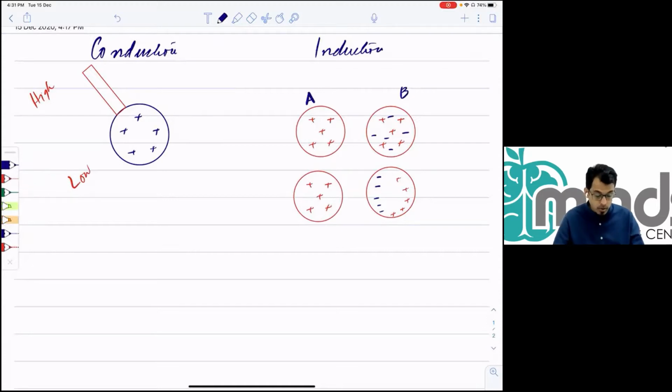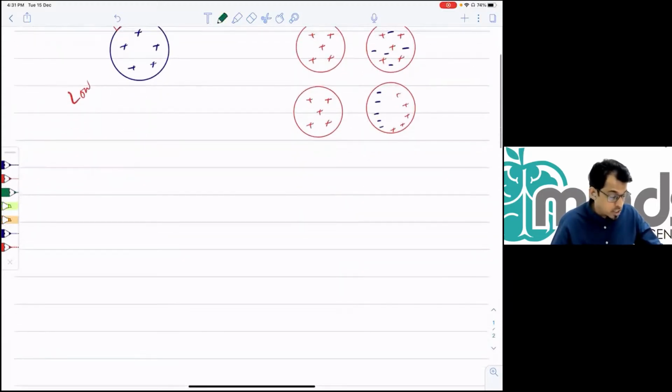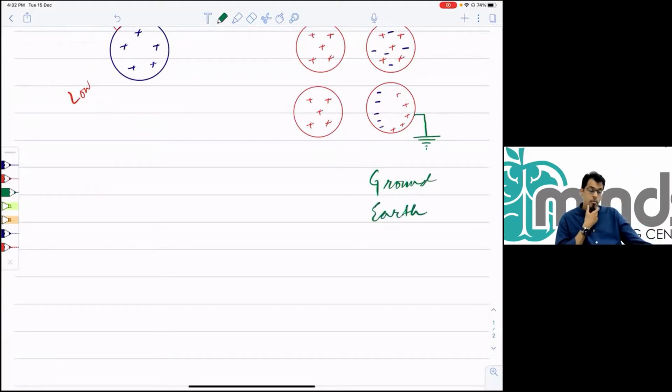Now, what we can do, we can connect this sphere to ground. This is the symbol of ground. By the way, this is called ground. We may call it Earth. Do we remember Earth is a reservoir of electrons? And the term reservoir, I tried explaining when I was discussing thermal physics. A reservoir is something that can absorb anything, that can lose anything, but its overall configuration doesn't change.